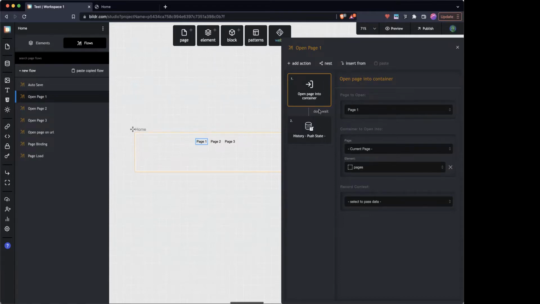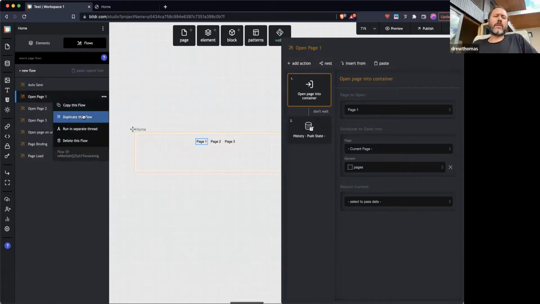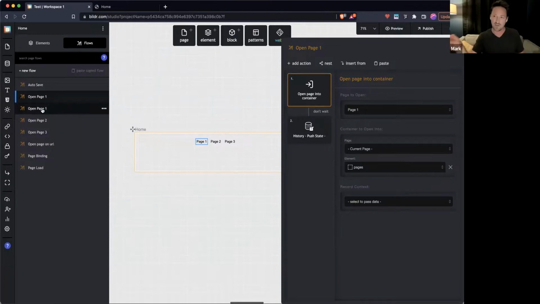Yeah. You've got to have two sets of flows. Yeah, one copy for that and move it. So you have one set of flows that's for change state, and then you have another set of flows that's open page, right? And the change state is what happens when you click page 1, page 2, page 3. That just changes the URL.